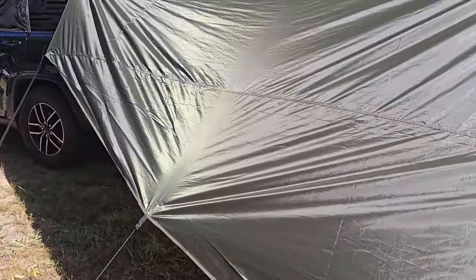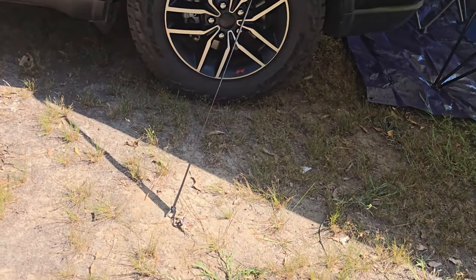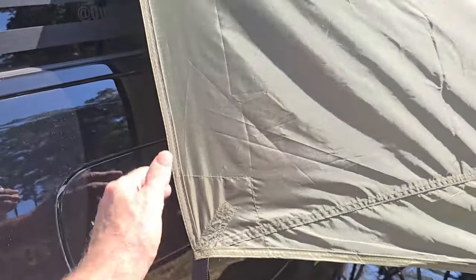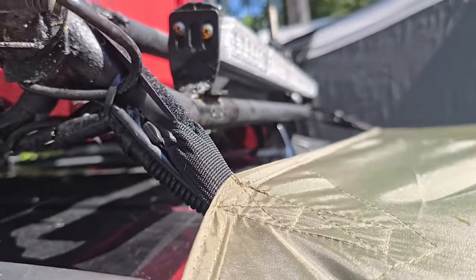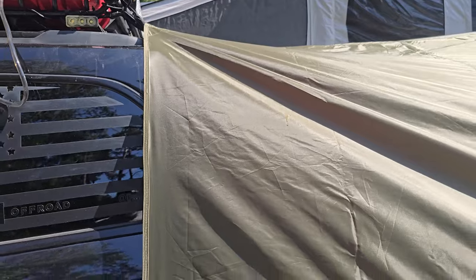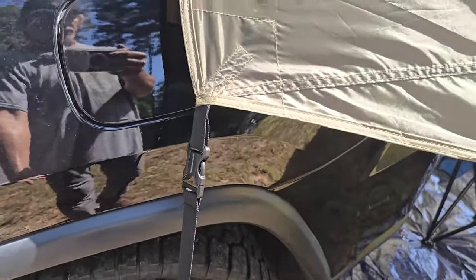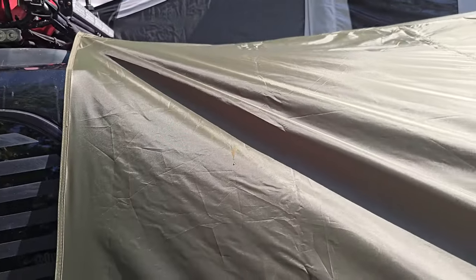And then instead of tying off to the tires, I went ahead and staked down to the ground, which I actually prefer. It keeps this off of the vehicle. And you can see that I just strapped to the roof rack. So now, if I need to bug out real quick, you just release those and that's out. So to pull out of here right now, all I have to do is undo these Velcro loops off of my roof rack on both sides and not worry about anything else. Just pull out and I'm gone.